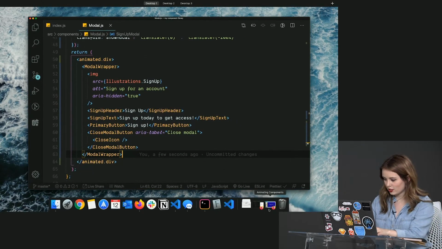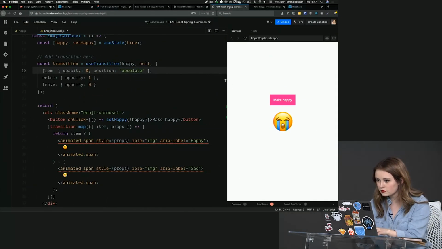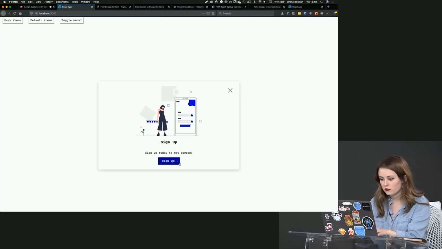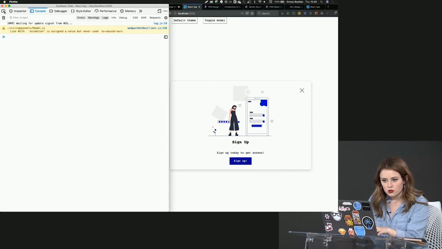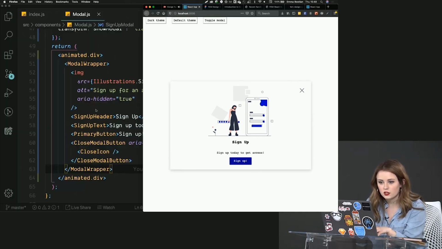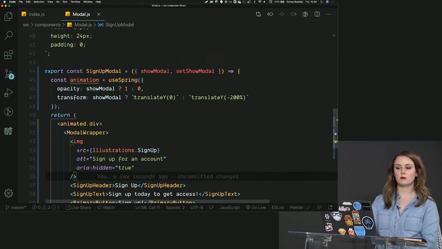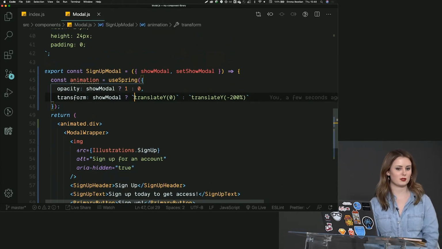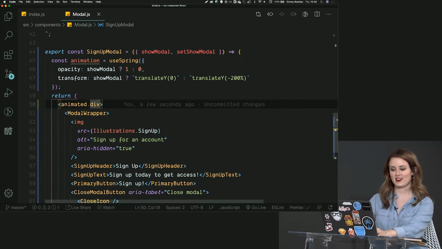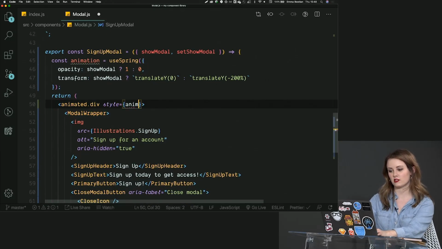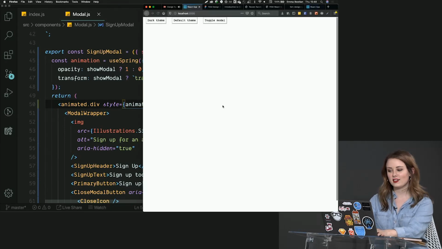So technically, if I go back, this should be working now. So what's going on here? Oh, yeah. Animation. Did I spell something wrong? Is assigned a value and never used. You know, does anyone know what my problem is? What is it, Brent? You have not set the animation on your animated.div. Perfect. Cool. Thanks. Yeah, I need to pass that as a style attribute. I got one. Yay. Cool.